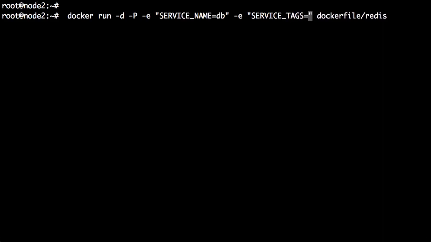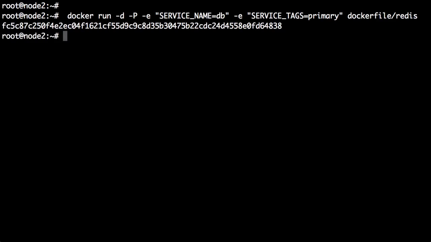No port means you're referring to either the defaults for all of them or the one single port that's exposed. So service tags is going to set the Consul tags for this. So we'll set a tag and say that this is the primary Redis DB. For some reason, I don't know why that's useful, but we'll do it.